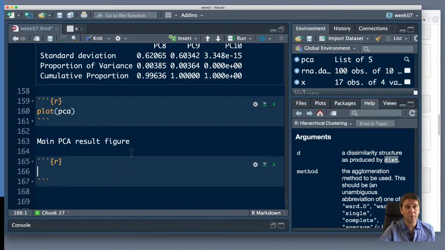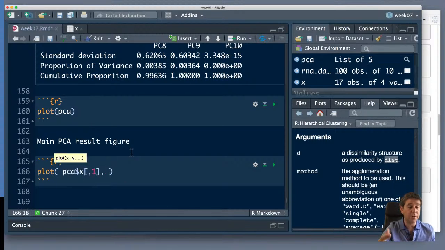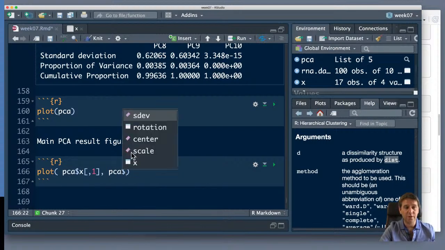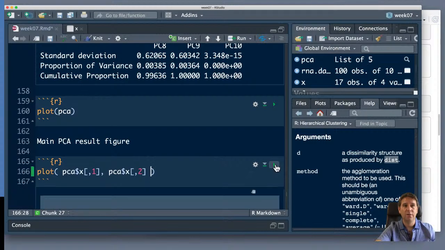And to do that, we're going to take our plot function just as before, and PCA is our result object, and it's the $x component that we're going to look at. The first column is PC1, second column is PC2, third column is PC3, fourth column is PC4. You get the idea. So we're going to plot first versus second again, and see where the data lie.